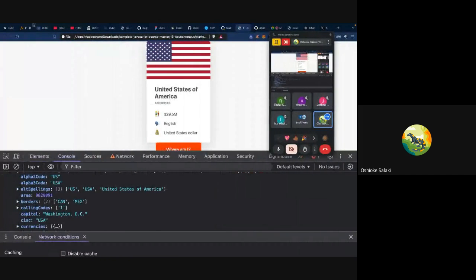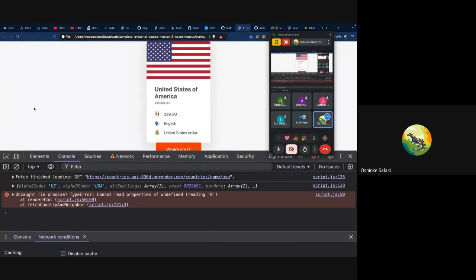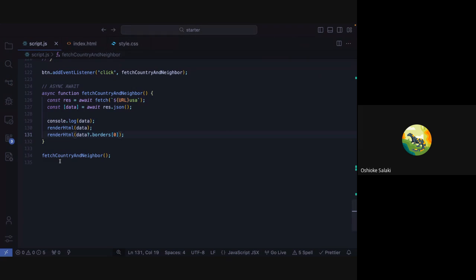I don't know why this doesn't work. Okay, I know the reason, because it has not fetched it.